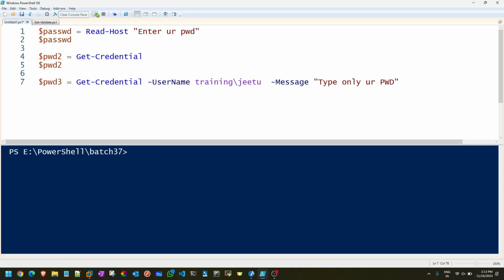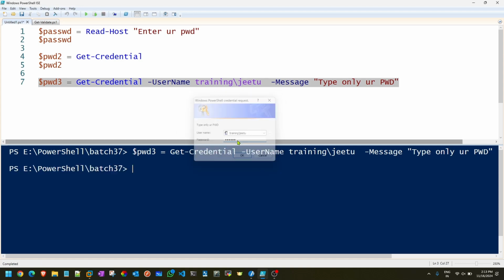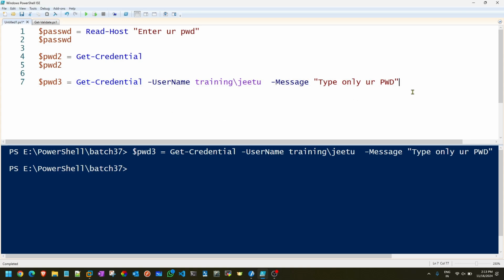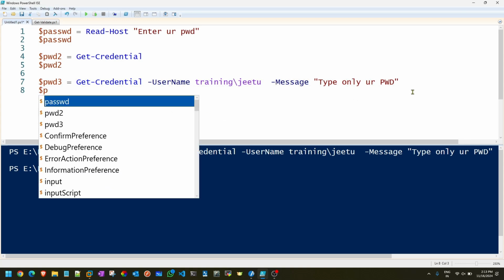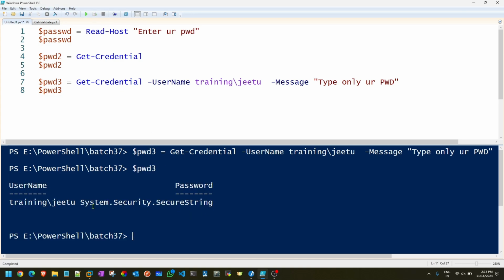So when I run this line now, can you see what is happening over here? What it says? Type only your password. It has automatically taken my name. Just give the password and done. Now even if I try to recover it back, same thing. It's not gonna work out. Clear to everyone?